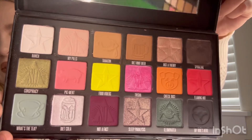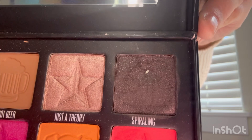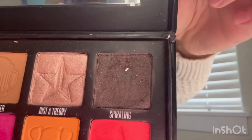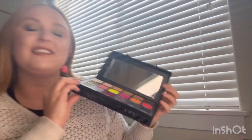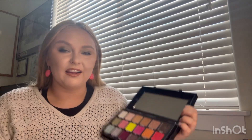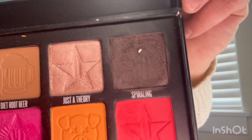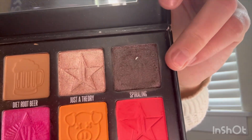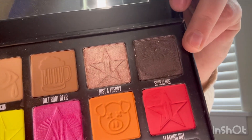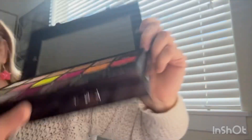This is my only Jeffree Star palette left. The pan is right there in the spiraling shade. It's like a charcoal shimmery gray, and if you can tell by that tiny little sliver of pan, I did use it as an eyeliner. There was a week or two where I used it every single day, so I got really good use out of it this month. You can tell I wore away the triangle pattern that was there — you can compare it to the other ones and see the pattern's almost gone.